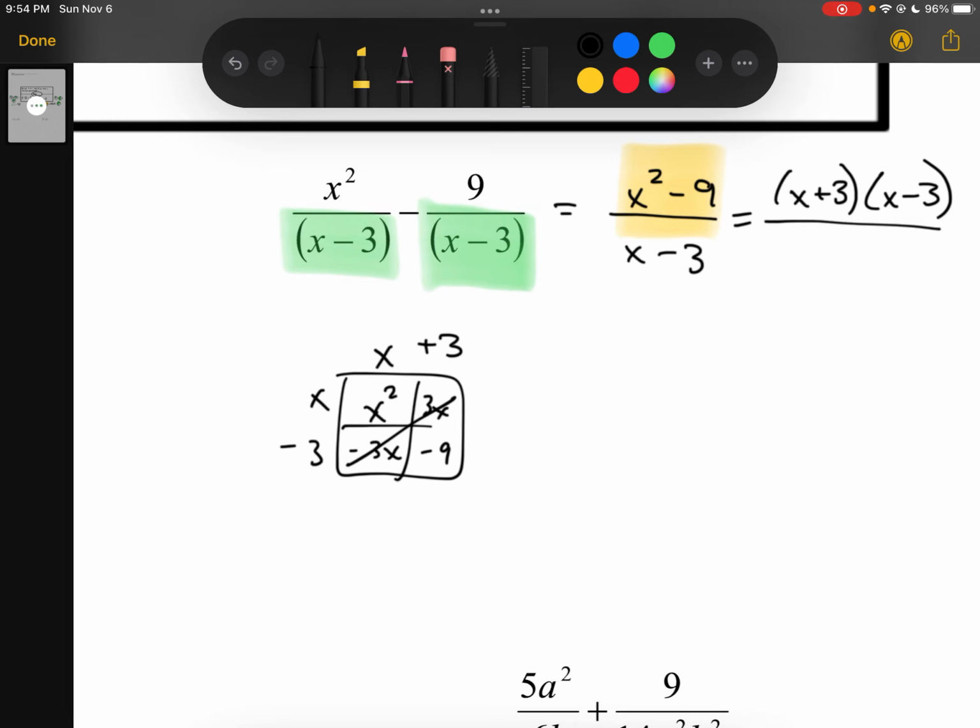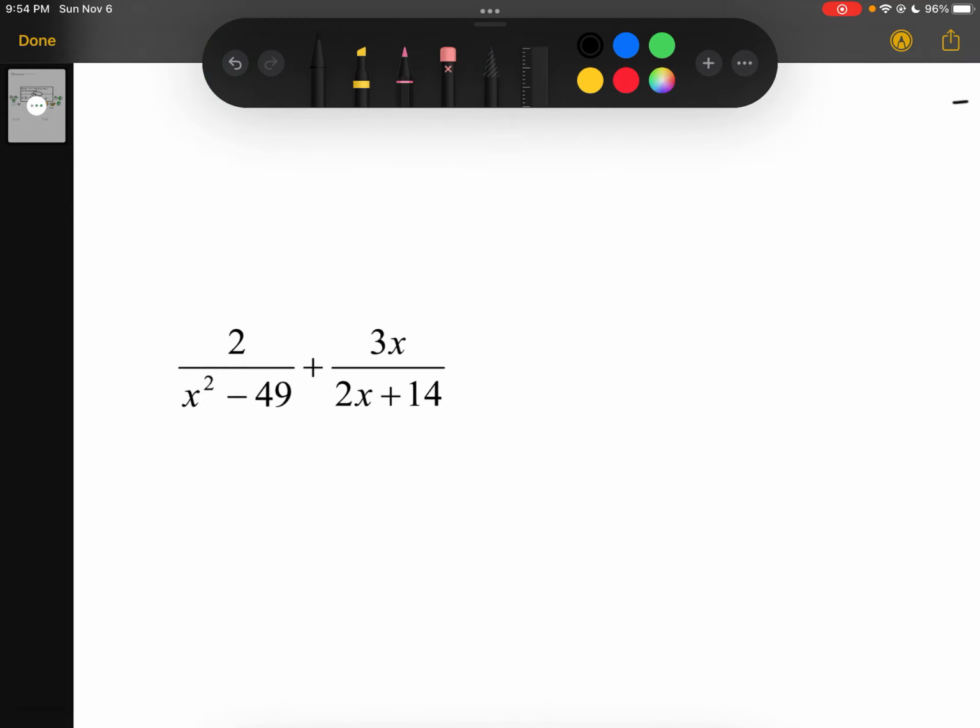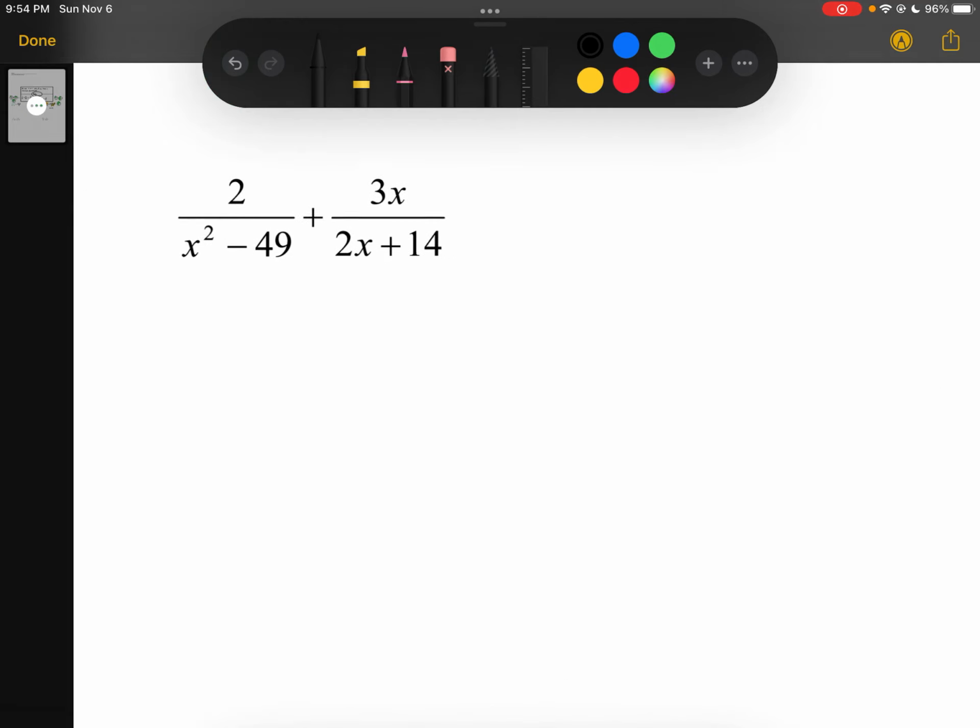So a really fancy way of saying we can simplify this further by factoring the top. And when we factor the top, what it's going to allow us to also see is that we have something that simplifies. These two are the same thing, so if we put this in lowest terms, we can simplify it to just x plus 3. So kind of putting a few of the things that we've learned together in order to get ourselves to a spot where we're in lowest terms.